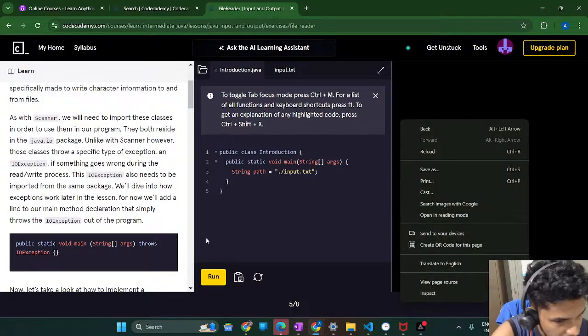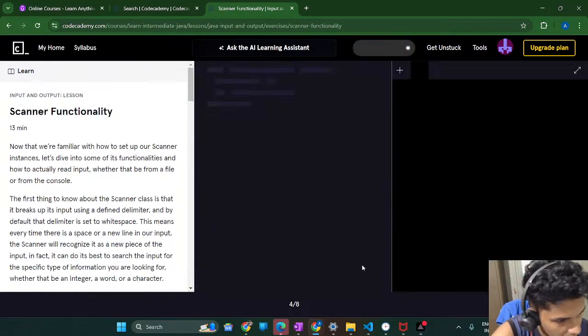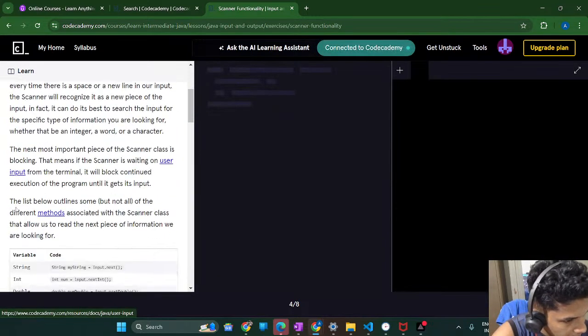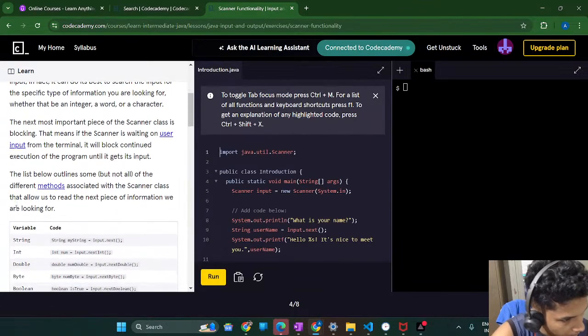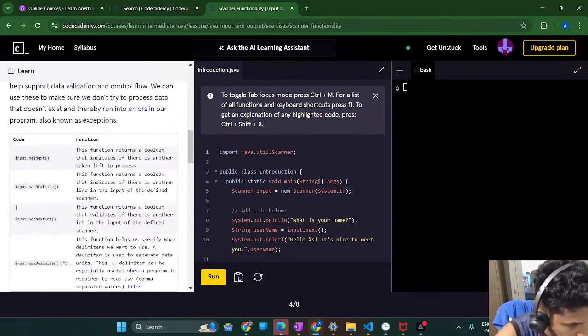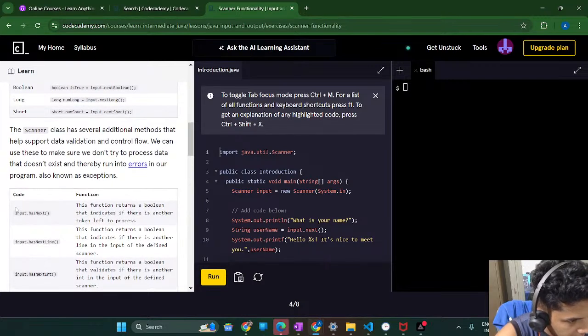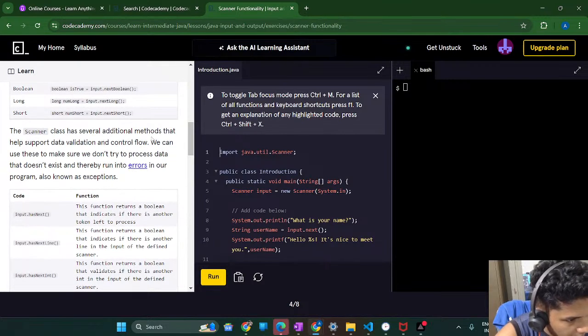Which exception did the Scanner throw? So the Scanner class has several additional methods that support data validation. We can use these to make sure we don't try to process data that doesn't exist and thereby run into errors.